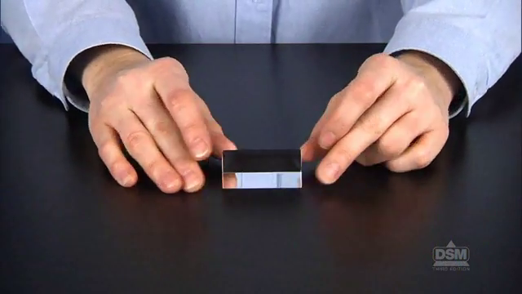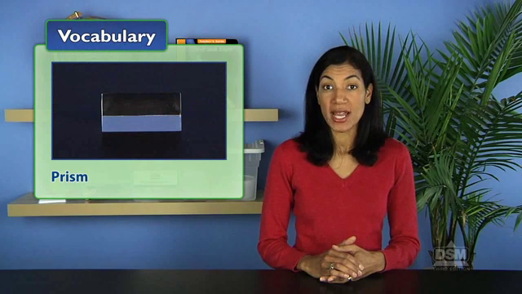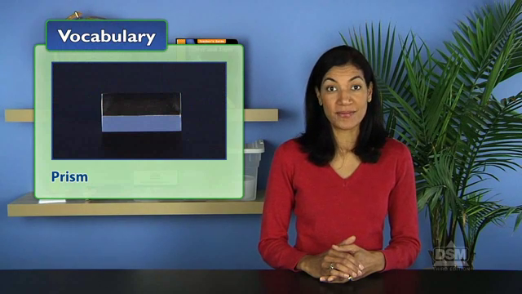Then show the students a prism from the kit and explain that a prism is a solid, transparent object that redirects and separates light rays. Inform students that in this activity they are going to see what happens when they hold a prism in the sunlight.